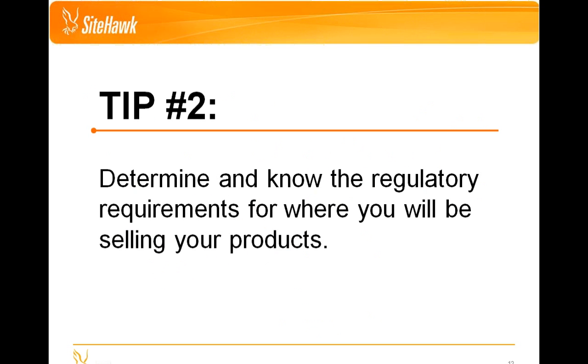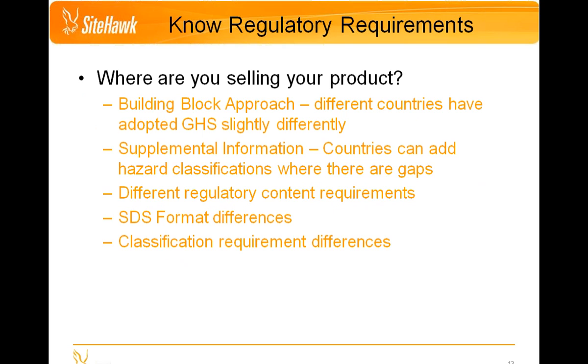So we've been talking about the data that you need to collect and some of the complexity in classifying and the different levels of data that may be required for each of those. We'll step now into the second tip. And Ruth, you want to talk about that as well? Absolutely. So with the second tip, this is where you need to determine and know the regulatory requirements for where you will be selling your products. So the first logical question is, where are you selling your products?